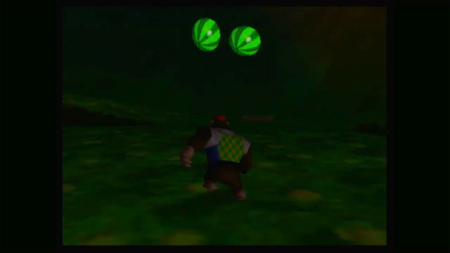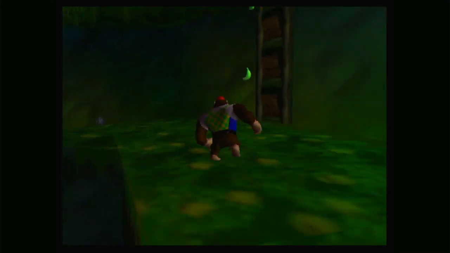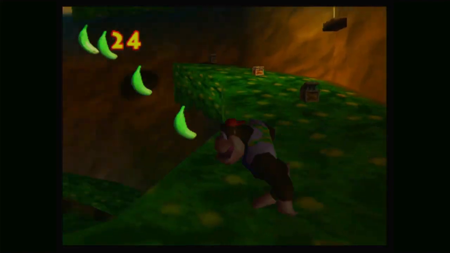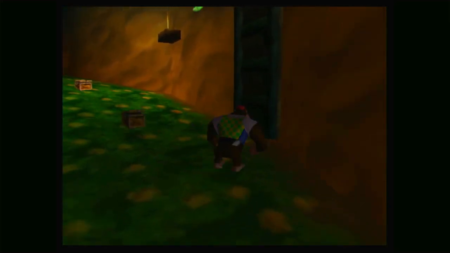And let's see what we can do. Okay. Let's grab these green bananas here. Now, which way? Guess this way. Is there anything the other way? No, it doesn't look like it. Okay. That works easy enough.